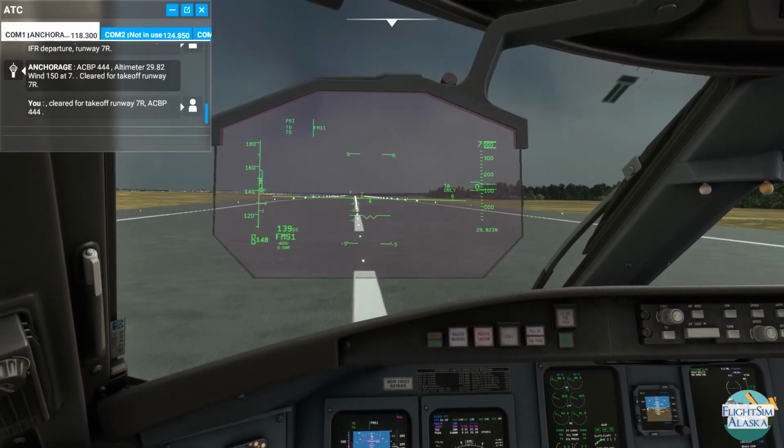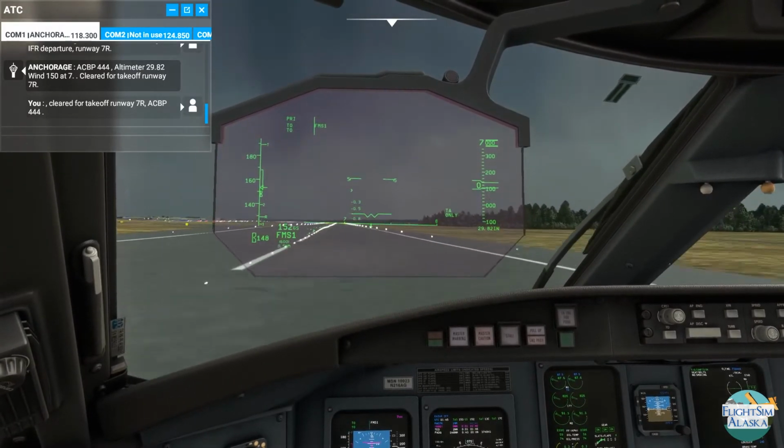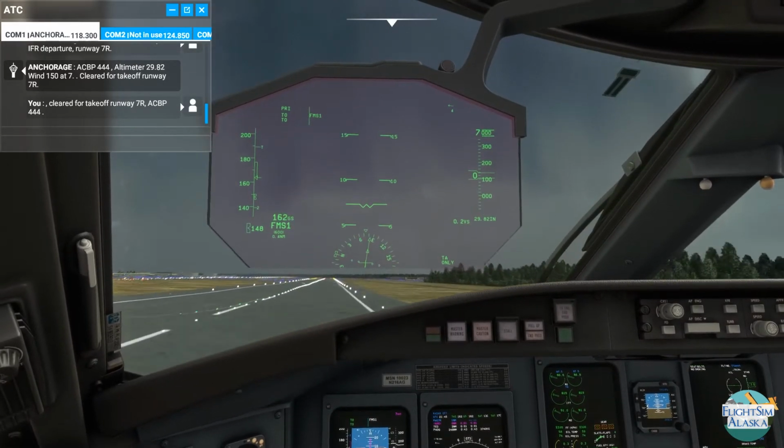Okay, I think that's rotate. Oh, those are off the ground. Here we go.